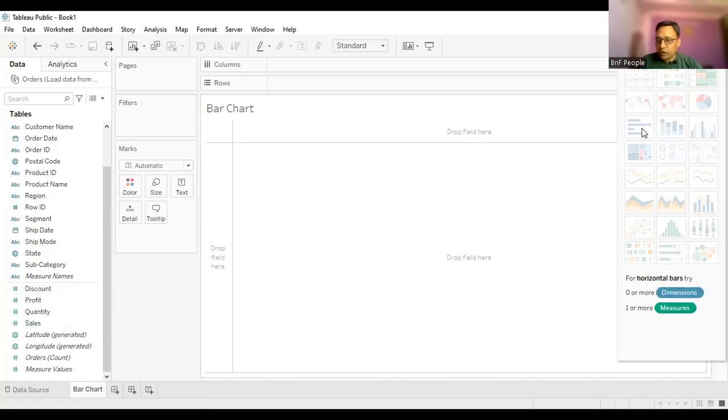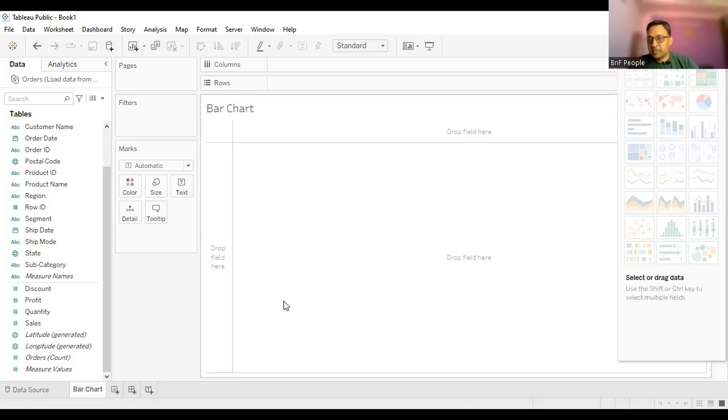So to create bar charts, we need 0 dimensions and at least 1 measure to create this type of chart. Second, for stacked bars, we need 1 dimension and 1 measure, and for side-by-side bars, we need 1 dimension as well as 1 measure.